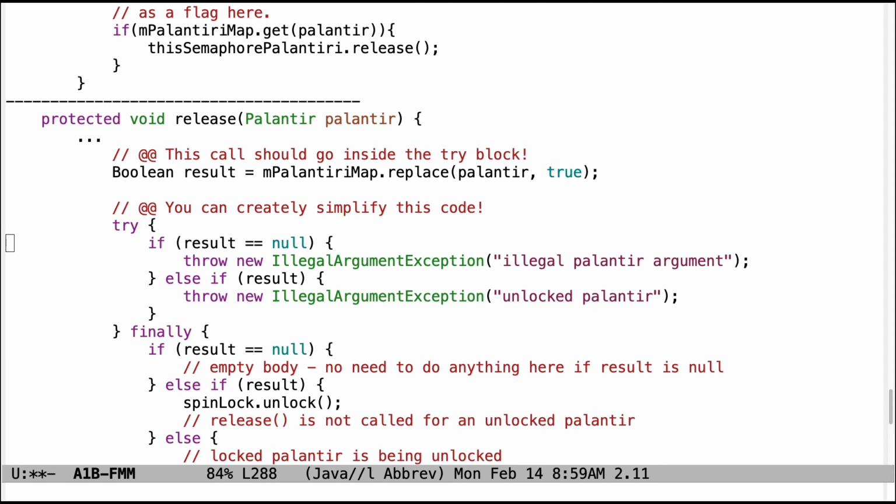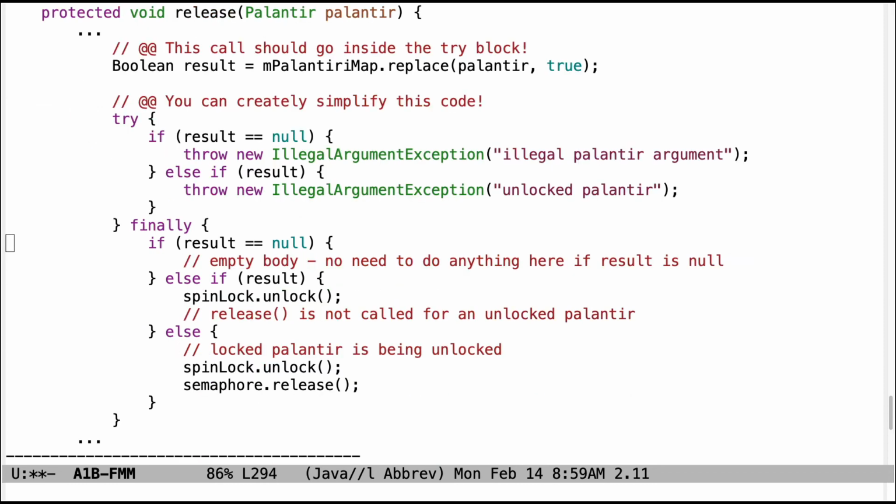And this code here, I don't think it's wrong. It's just way more complicated than it needs to be. So you can kind of merge together some of those conditions a bit. And you can also, for example, refactor this code so that you don't have to call unlock in two places. You can refactor the code so you only call unlock in one place, and then conditionally decide whether or not you want to release the semaphore. So the code's not wrong per se, it just could be made a little bit more concise, so that's a good habit to get into.